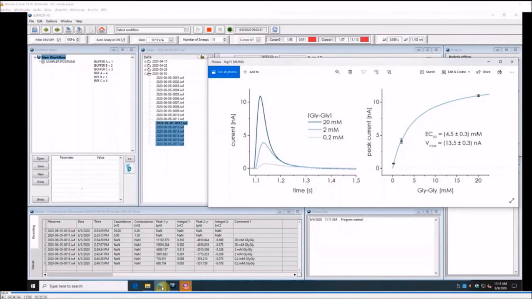So to distinguish between an inhibitor and a substrate, it makes sense to have two different kinds of experiments. You can do first a measurement where you just add the compound as an activation solution. Just like Andre showed in the peptide measurement, instead of the glycine, you would just add this compound in question. And then afterwards, you would mix the compound together with a known substrate and see if the amplitude decreases. So these would be two different runs.